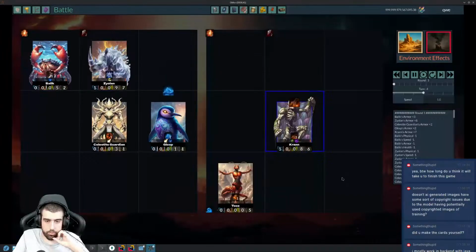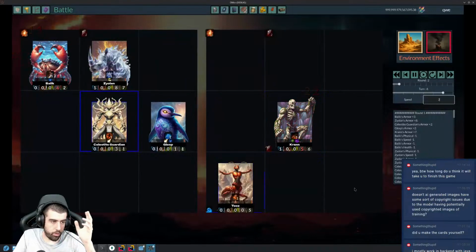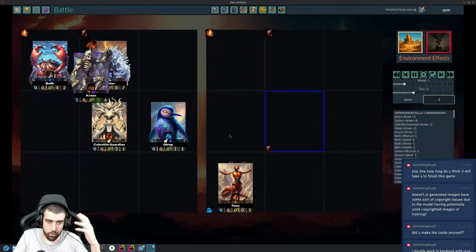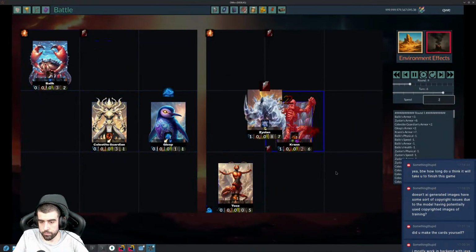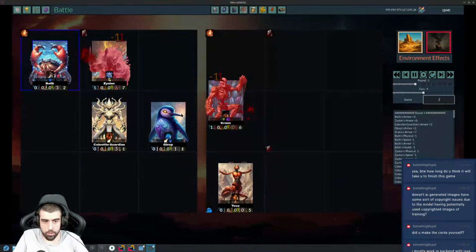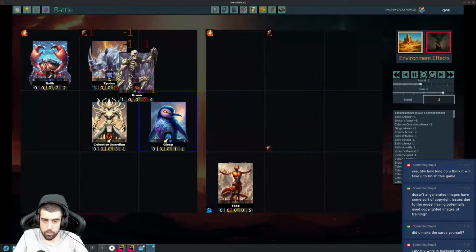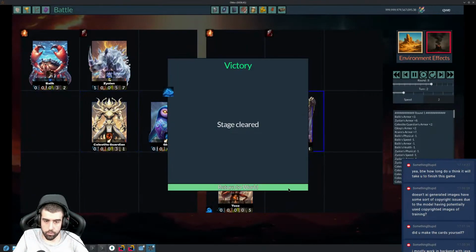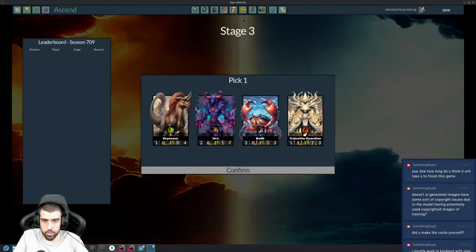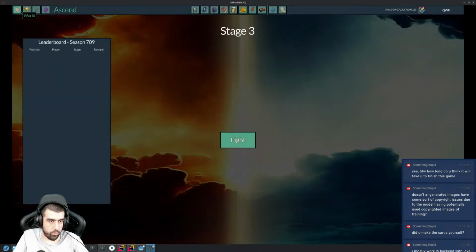Let me just speed up here. For example, this one would be kind of like a tower mode, where you keep going up. In this case, this guy here has the rebuild, so he's getting armor all the time. That's why the battle is taking a bit longer. So I'll just skip it, but you see, when you go to stage 3, you can choose one more card, and you can see the cards that you have here. So that's one mode that you can play by yourself.